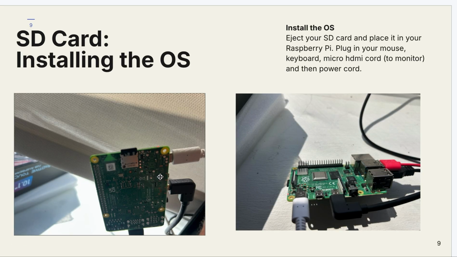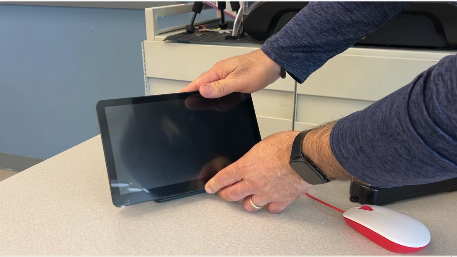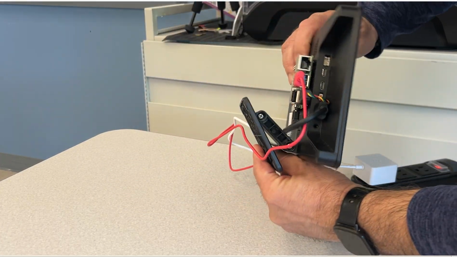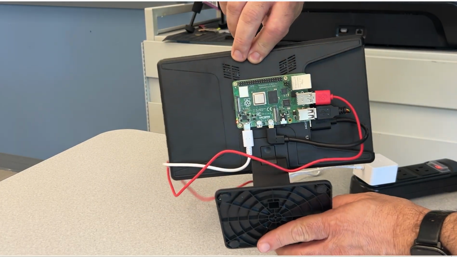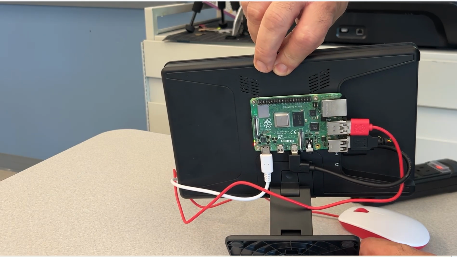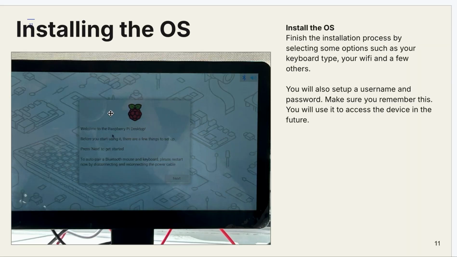All right, so when you power up the Raspberry Pi, like I said, you would need to plug in a micro HDMI cord to your Raspberry Pi, and you should have the full HDMI on the other end of that cord that's going to go into your monitor. If you're going to use the monitor that I talked about in the last video that I'm actually using to demo this, I'll go over in the next video how you can configure that monitor. It's pretty easy though. Anyway, let's go over. So this will pop up when you plug in the Raspberry Pi. Make sure you have a keyboard and a mouse attached as well.